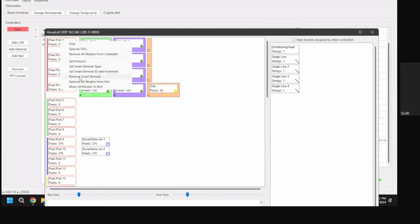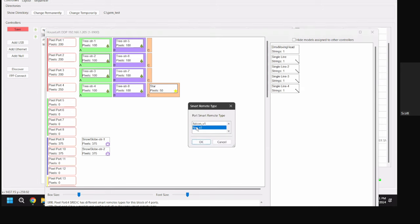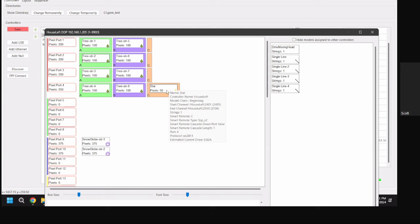Well, there is an option to just set the remote type if you go on the header here. If we go onto the header and set it, and say we have V2, now this will set it for all the models on that port. It is a little annoying. It doesn't do the group of 4, I don't think. That's what I just noticed. It didn't do the star, which is a little odd. I thought it would. You'd think it should do all of them in the group. That's interesting. Okay.